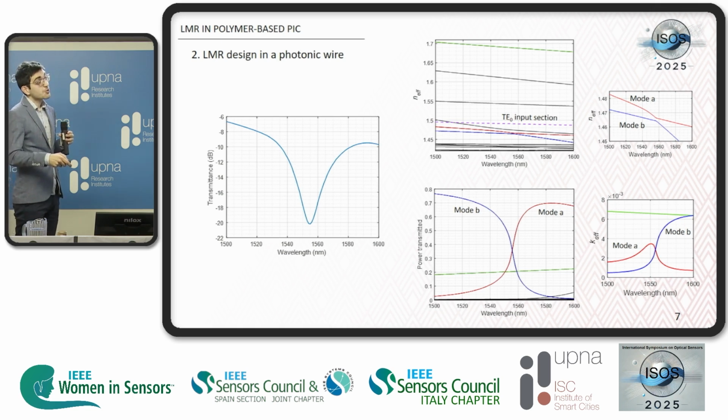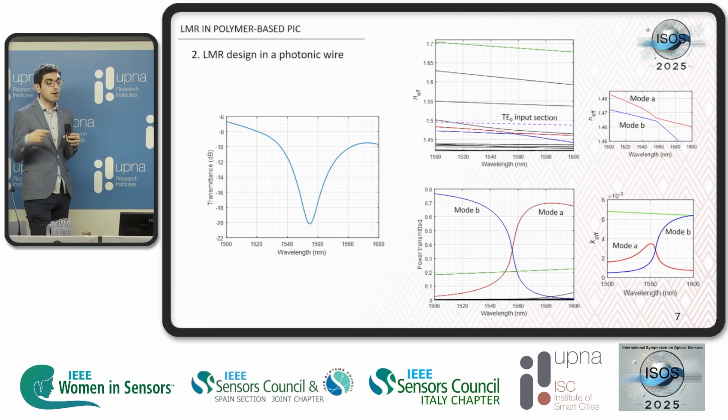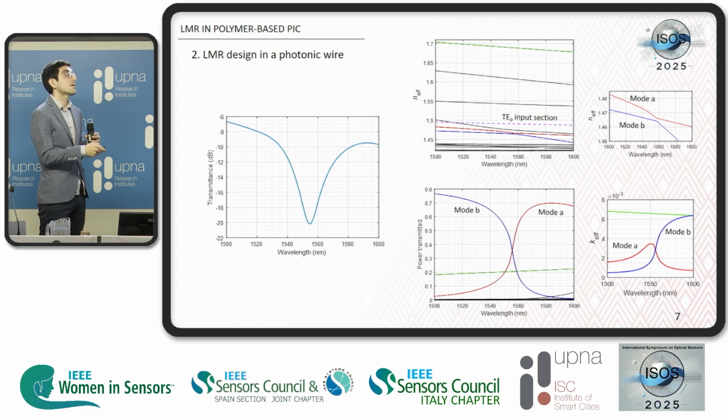I have not mentioned this mode. This mode receives power and it has high losses. So if the second section is long enough, all the power that this mode receives is lost along the section and we don't see it in the output. If the second section was short enough, this mode would arrive to the output of the device with power, and here we would see interferometry in all the spectrum.